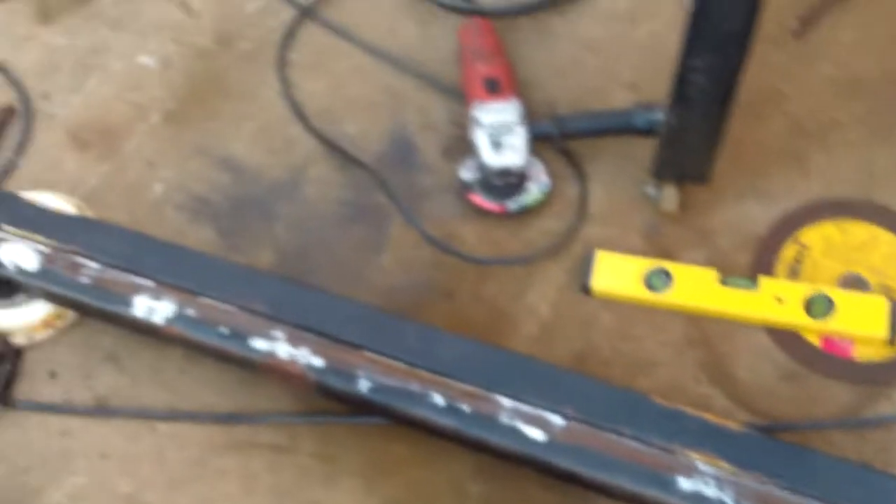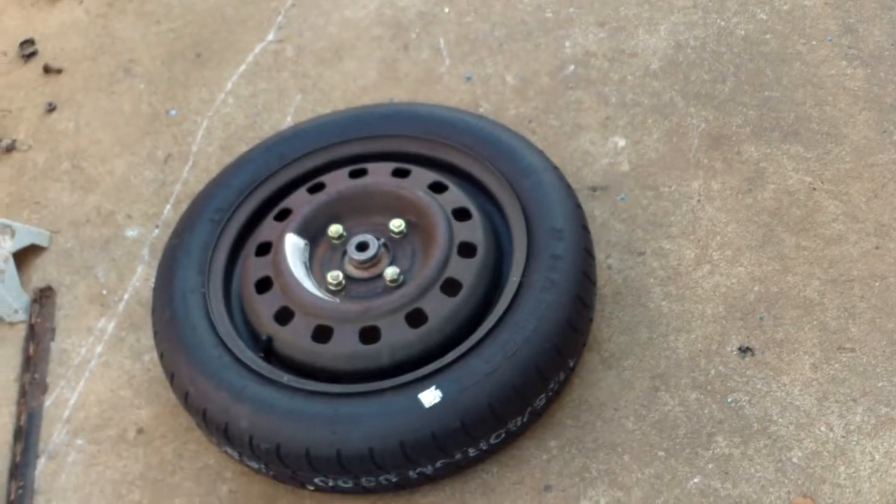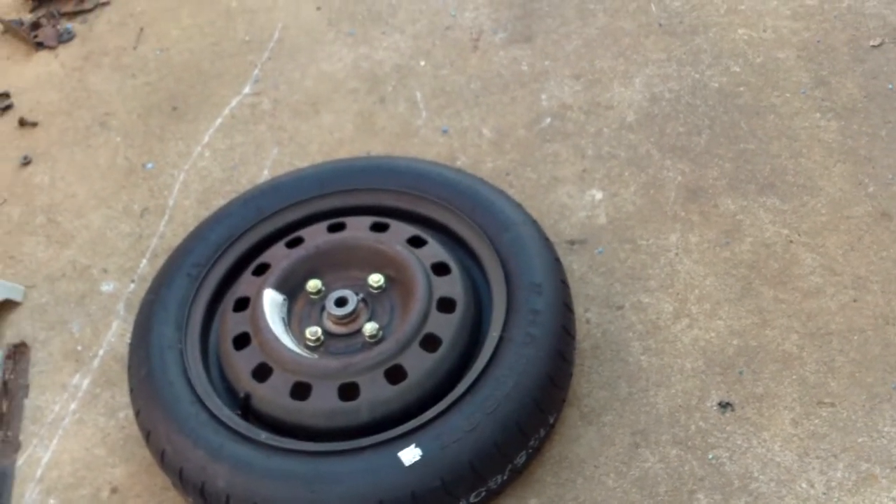It'll actually hang over the sides a little bit, which is fine. I'm getting ready to cut two more pieces. My two drive tires here are ones I scored at the junkyard for literally nothing — I know the owner, I've known him for years, he hooked me up. I definitely recommend Leon's junkyard if you need any parts. Anyway, I mocked the tires up here on the ground real quick.